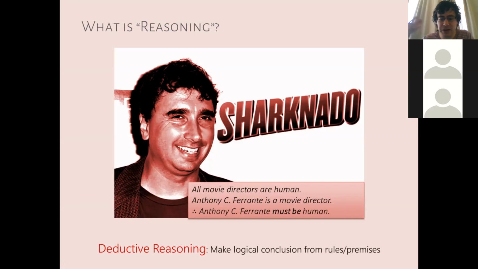which means we make logical conclusions that are certain from the rules and the premises. They're certain in the sense that if we assume the rules and the premises to be true, then the conclusion is certain. Of course, if we apply deductive reasoning on false rules or false premises, then it does not mean that the conclusion will be true, right? So if we assume the rules and premises to be true, then the logical conclusion must also hold true based on that assumption. So there's a certainty in that sense with respect to the reasoning.